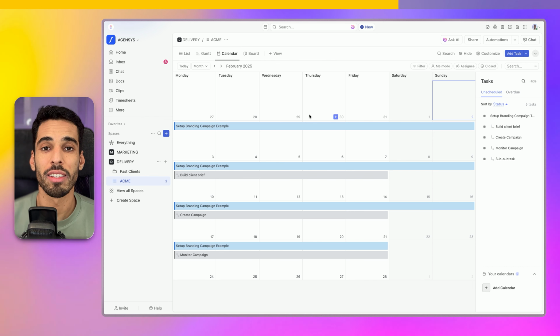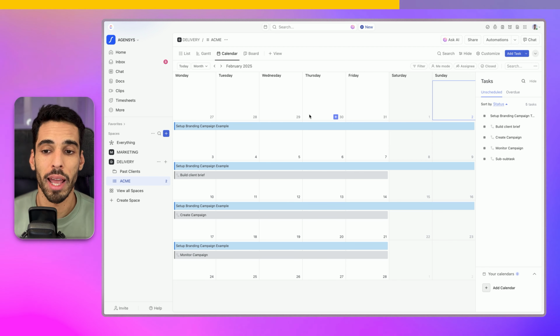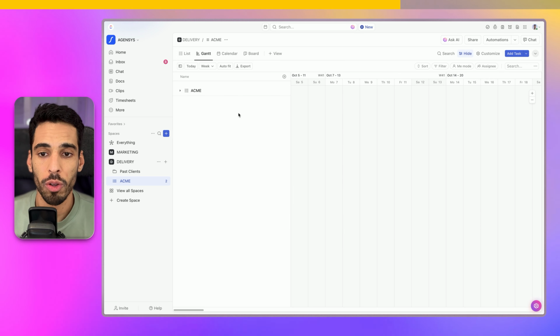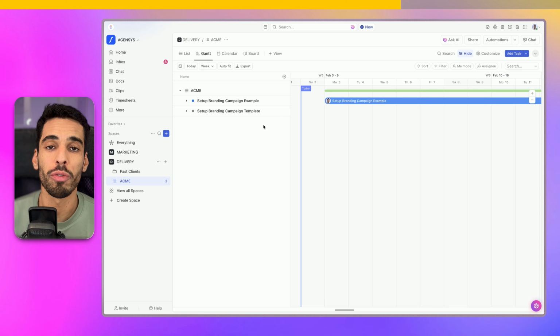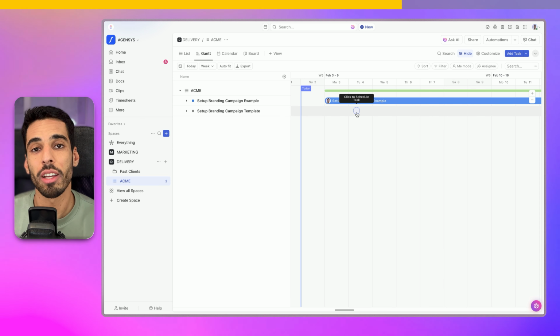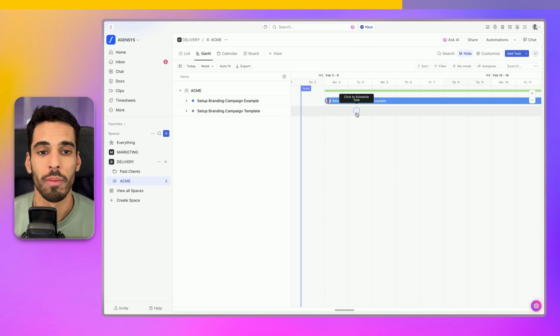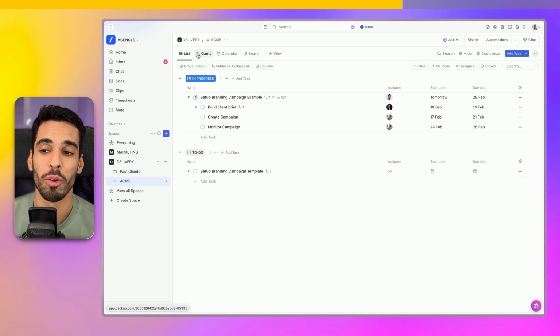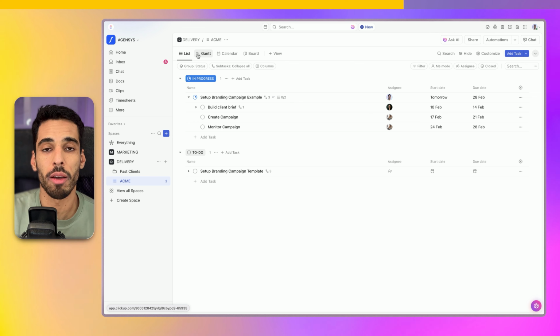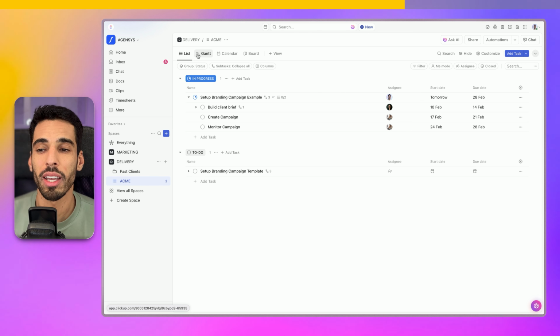Next, the calendar view is a time-based view that's very useful when it comes to event planning or content planning. That's where I plan my content on YouTube, for example. Then we have the Gantt view, which is very, very powerful and useful if you want to do some time planning and dependency planning and reschedule your projects dynamically. And last but not least, you'll have the list view, which is the one you've been seeing so far. It's the most important view on ClickUp by far. It's turned on by default, and you're going to be using the list view probably 95% of your time.